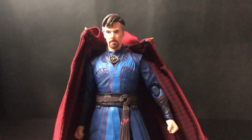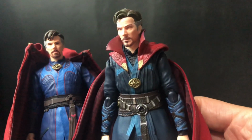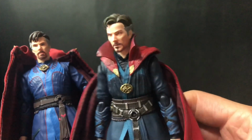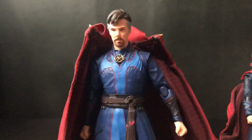Let me quickly bring in the Infinity War Battle of Titan version. This is the design that I still prefer. There's a lot more going on, and I'm so used to this costume, I still prefer it. Whereas this one, I'm probably gonna have to wait until I watch the movie before it grows on me.